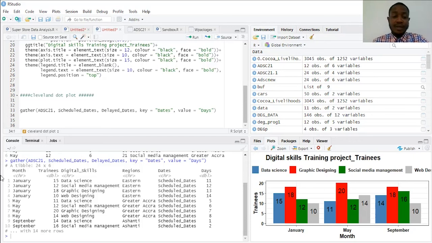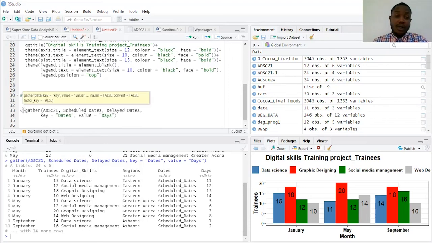What we've done is created a new data set. Let's name this ADSC new. To do that you use an assign symbol, an arrow pointing to the left. It means that everything happening on the right side of the symbol should be transferred to the left.